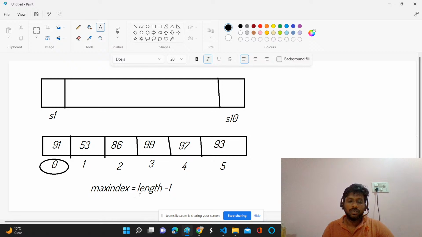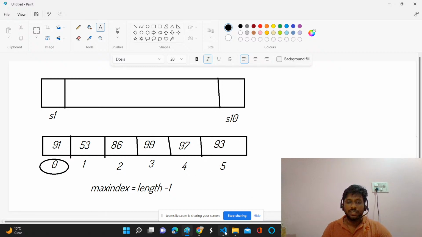Most of the people, while dealing with arrays, they will forget that it will start with 0 and they will give different numbers in the for loop or something. They will mess up. So please be aware that I think most of you already know these things, but in JavaScript, arrays are different. So just be focused here. Index number will always start with 0 and end with length minus 1. If you are storing 6 items, maximum index will be 5.